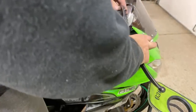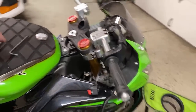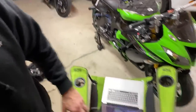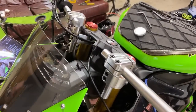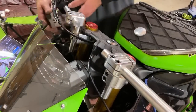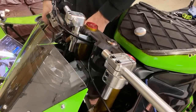Your boy's struggling. Where's a good place for you guys? I'll put you in front of the bike. That way you guys can see what's going on. Don't worry, I can still monitor your comments from the computer screen. And that way you guys can still see what's going on over here. I think we might have to take off this brake line to make this work, guys.